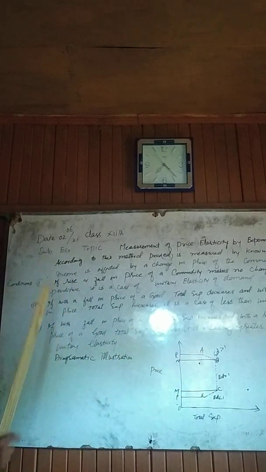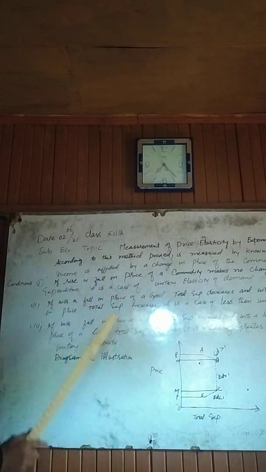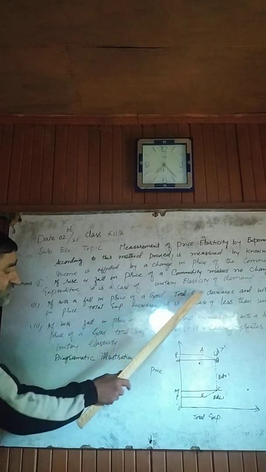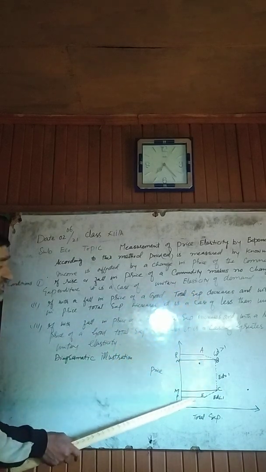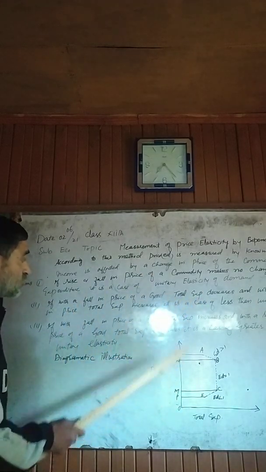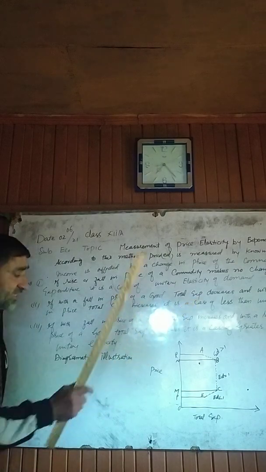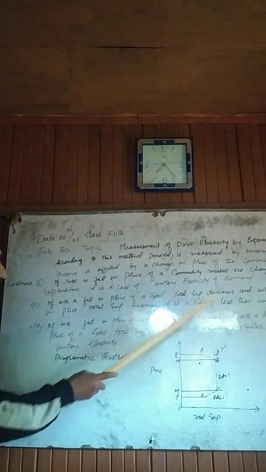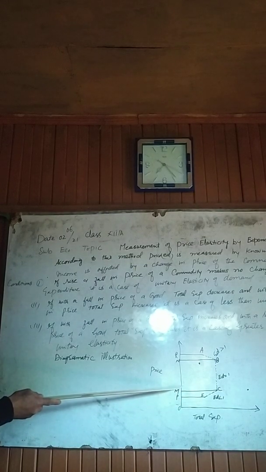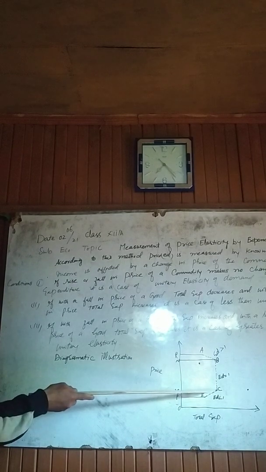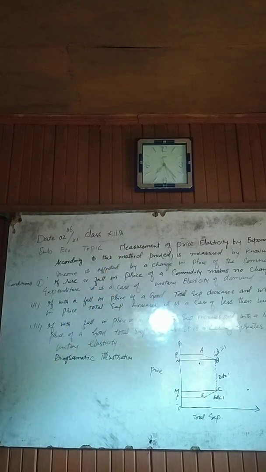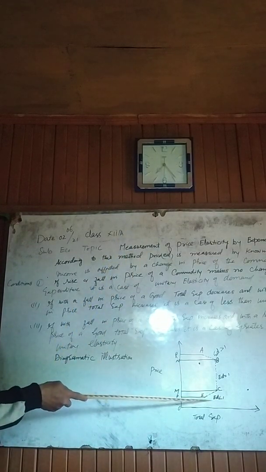Okay, then we have the second situation. If with a fall in the price of a good, total expenditure decreases, and with a rise in the price of the good, total expenditure increases, it is a case of elasticity less than unitary, as is shown here. With an increase in price, expenditure increases, and with a fall in price, expenditure falls. It is a situation of elasticity of demand less than 1.